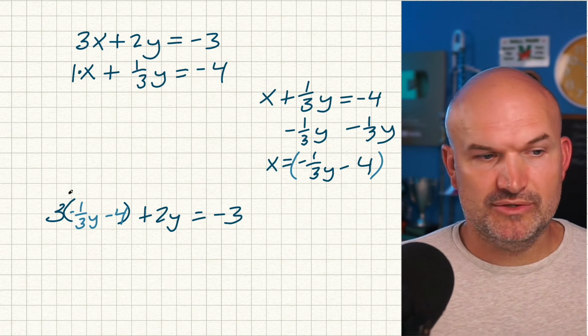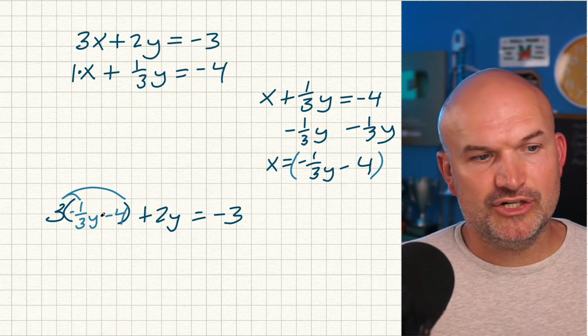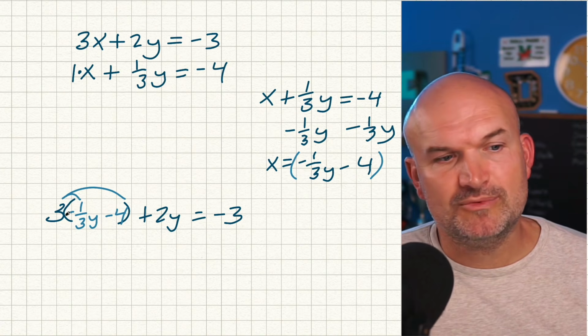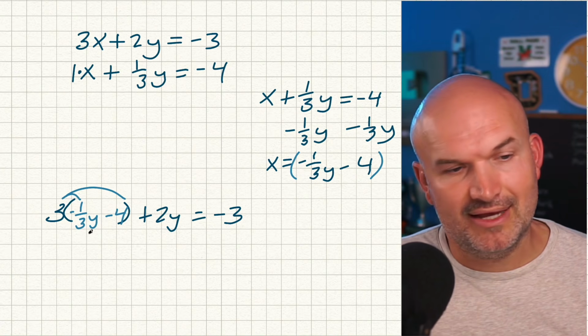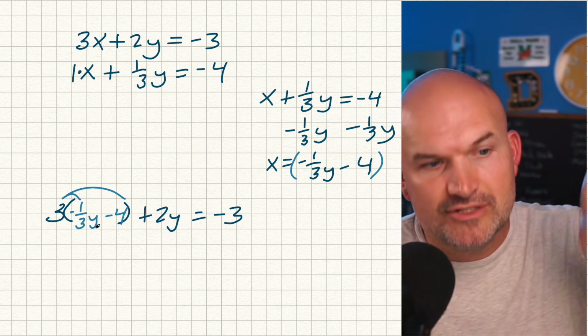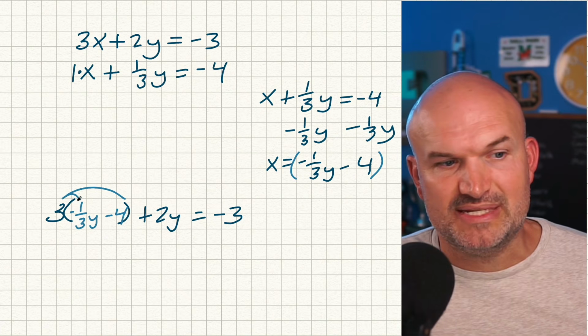So now let's go and use our method here. We have multiple y's. I have these parentheses. I need to get rid of them. Make sure, again, these parentheses are so important, guys. If you don't put these parentheses in here, you're just going to multiply the 3 times the -1/3 y. Okay, it happens all the time. I even make this mistake. That's why I force myself to put in those parentheses. So force yourself to do the same thing if you're one of those students that makes mistakes.